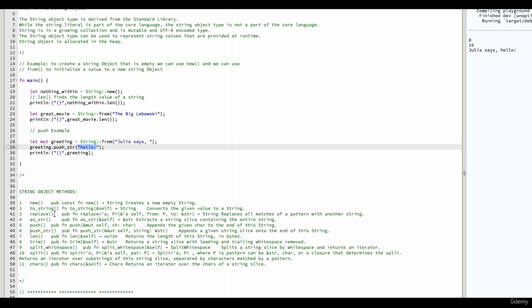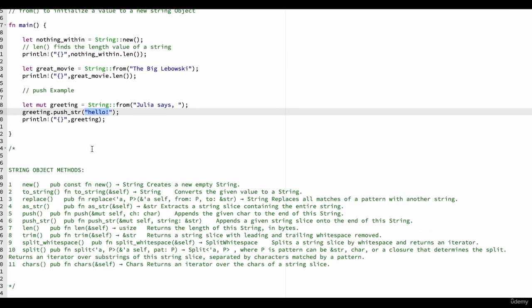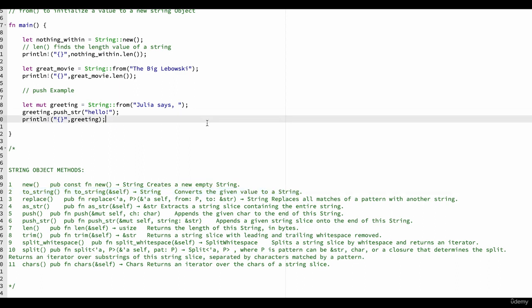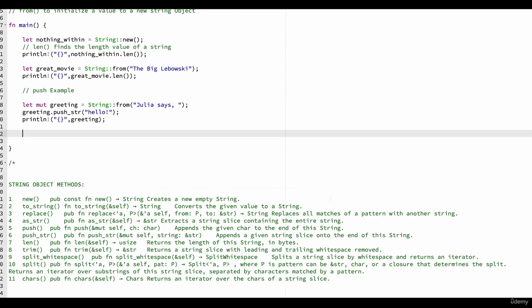Okay? Let me show you another one. Let's look at another one together. What about converting a given value to a string? This could be quite important. Remember, we have string literals and string objects. They are not the same. What if we had a string literal and we wanted to convert it into a string object? Can we? Should we? So let's convert a string literal into a string object.